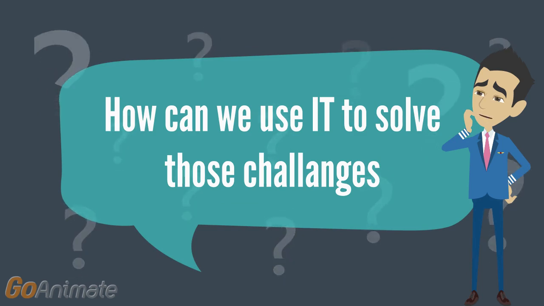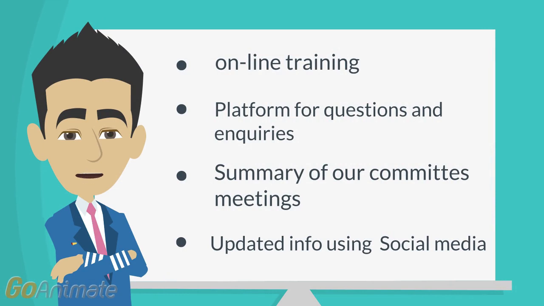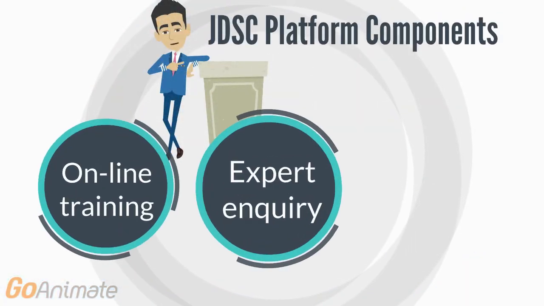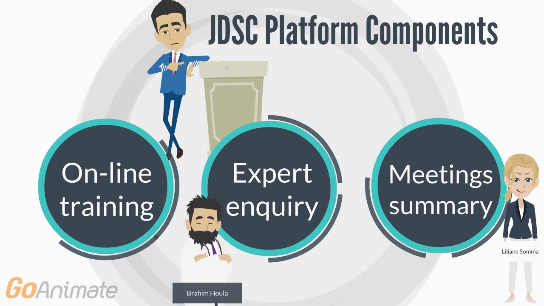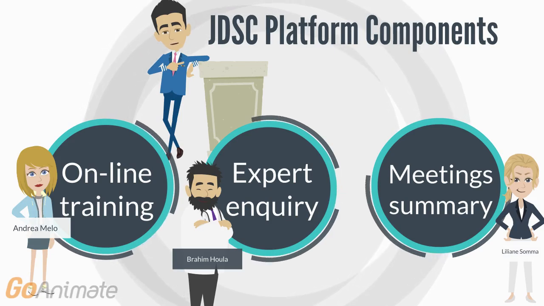The working group proposed a number of activities that may solve those challenges by enhancing communication on our activities. Online training, platform for questions and inquiries, summary of our committee's meetings, and updated info using social media. Those activities can be grouped into 3 initiatives that we will present to you: the Joint Development Support Committee platform, online training, expert inquiry, meeting summary.